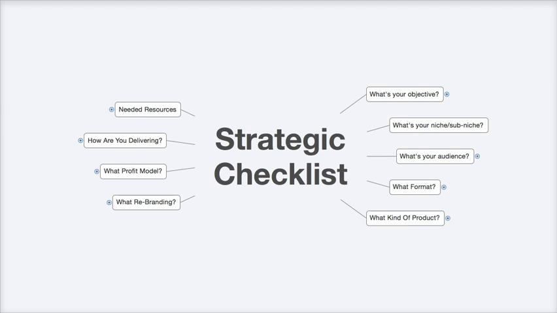In this video, we're going to talk about what I call the strategic checklist. This is the foundation that will help you know what decision to take, what kind of product or products you'll need to choose from all the white label or private label products, what strategy to follow, what target audience you have, and a lot of other questions that need to be answered just before you start really working on your white label project.